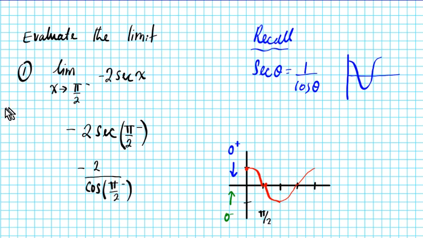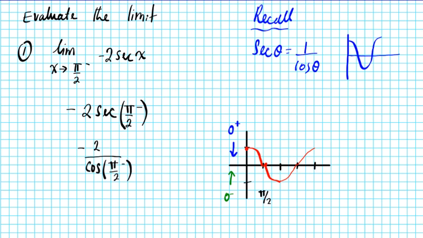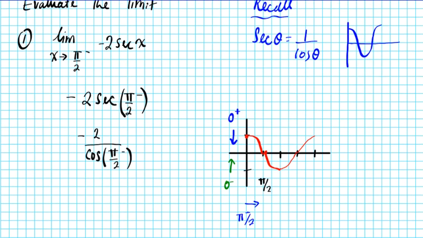Okay? In this particular problem, what we're doing is we are approaching pi over 2 from the left. So if you're approaching pi over 2 from the left direction, what you're doing is you are descending. If you follow the trend of the line, if you're approaching pi over 2 from the left, you notice that you're descending downwards. So if you're descending downwards, that just helps you to see that cosine of pi over 2 from the left direction is a very small positive number. That's from the left. Okay?